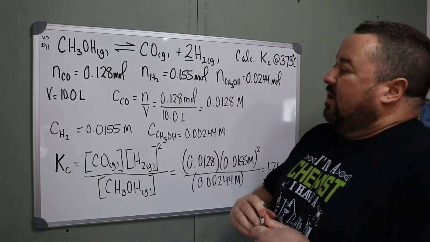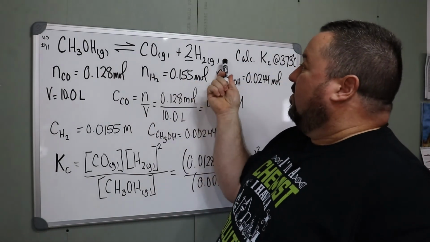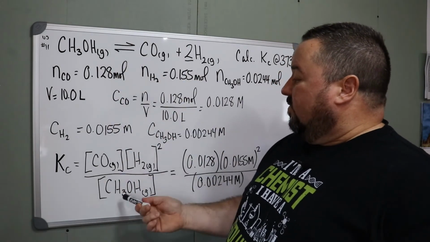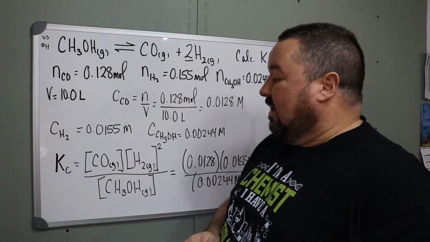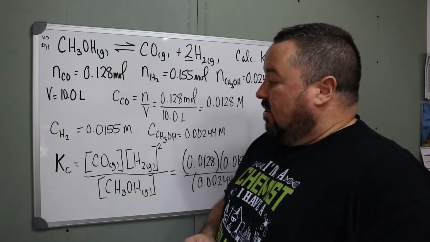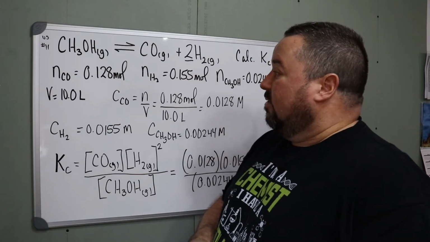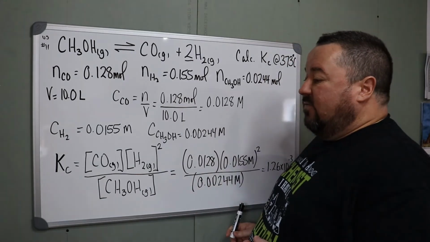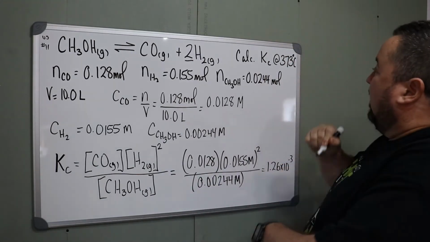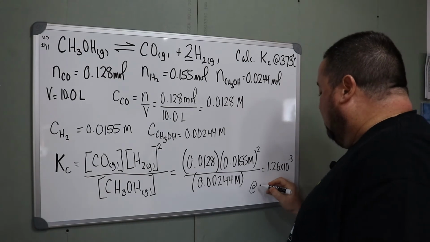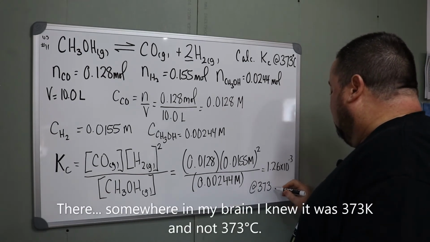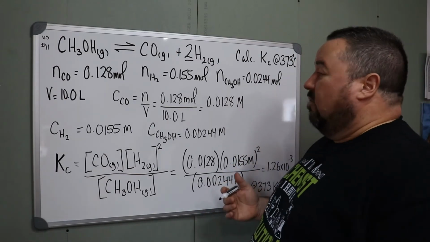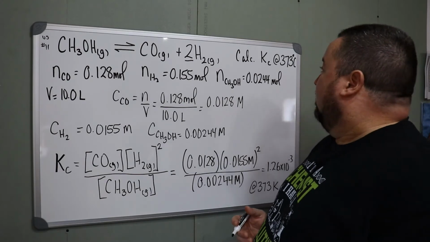So a couple of observations. First of all, this was a homogeneous equilibrium. All of the reactants and products are in the same physical state. So all of the reactants and products get included in the Kc value. In a later video, I'll show you one where we have a heterogeneous equilibrium. In this question, after we do this calculation to get the value of Kc, which we know is only valid at 373, equilibrium constants are always temperature dependent. They're only valid at one particular temperature.